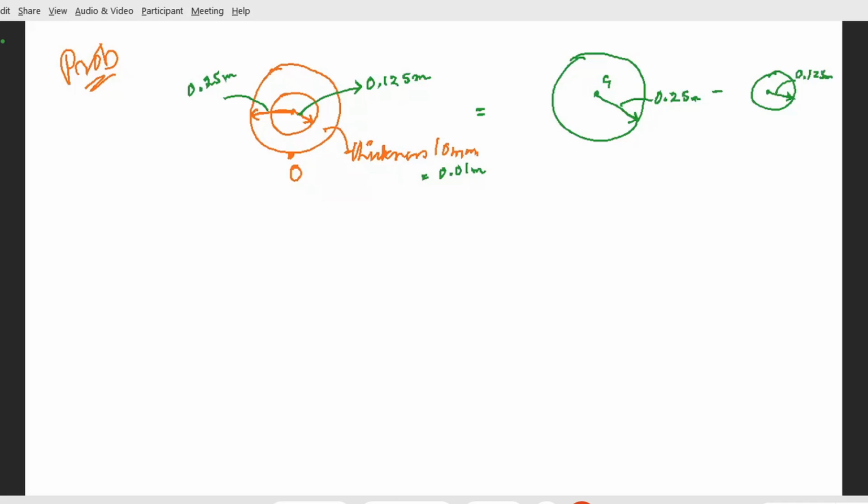Okay, we can do it this way. We have an internal circle and an external circle. This plate has a density of 8,000 kg per meter cube, and we say it has two composite parts, right? An internal circle and an external circle. The external one is a 250 radius disc, right? And this is our 125 radius disc.